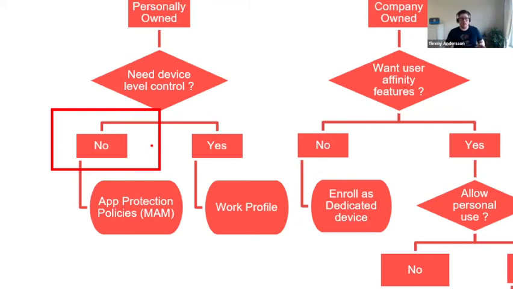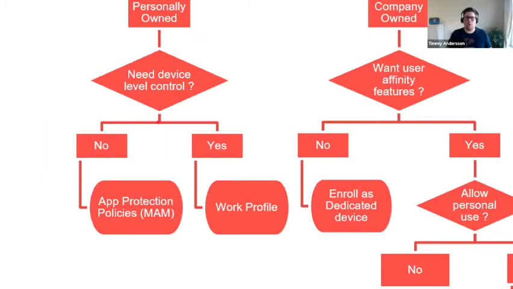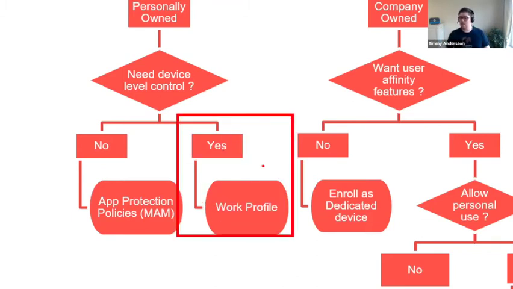However, if on the other hand we kind of need device control on this device, maybe we need to push out the certificate to be connecting to our Wi-Fi or whatever it can be, that means that we need device level control. And then the answer is yes. And then we can end up with a work profile.